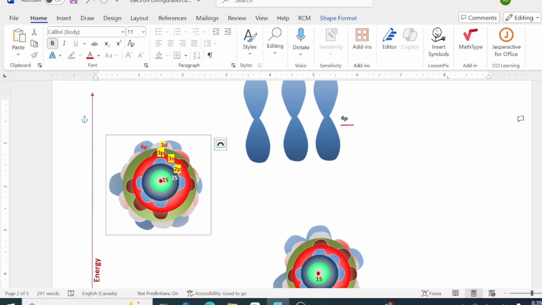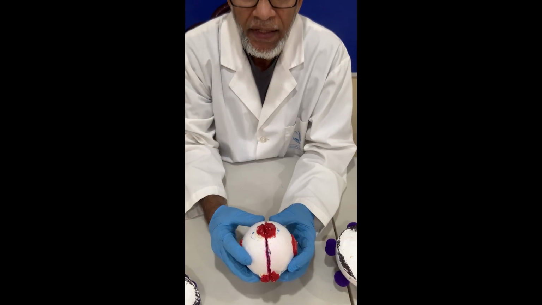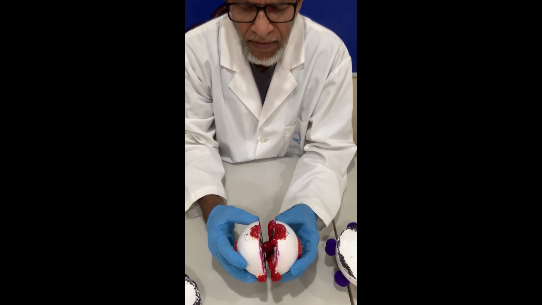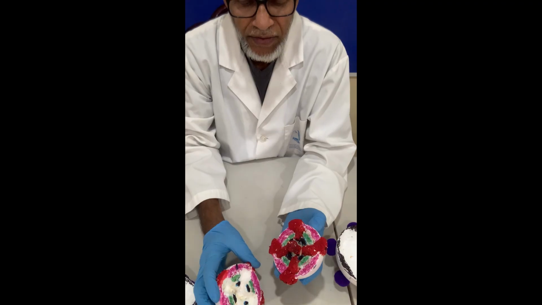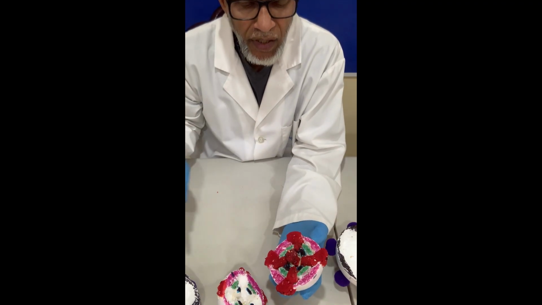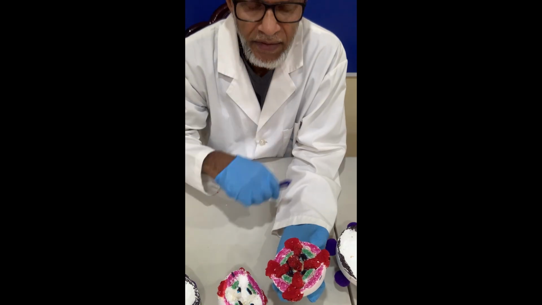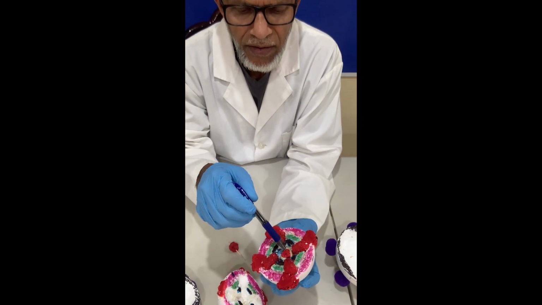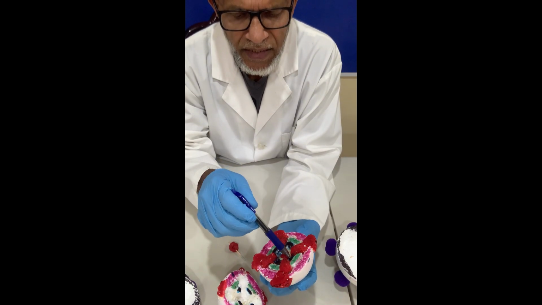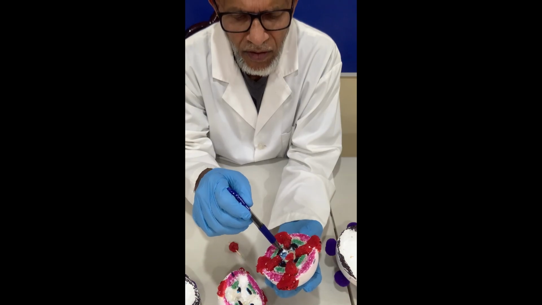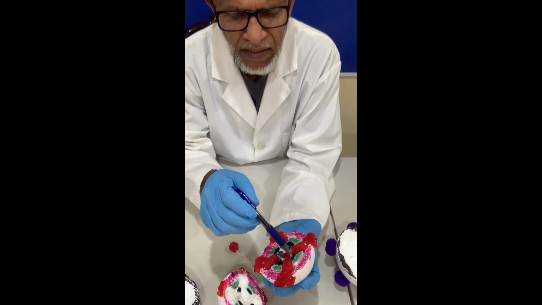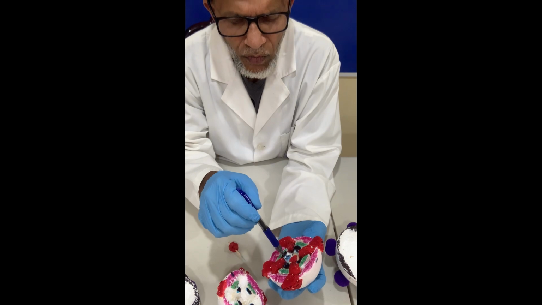I have the structure that I've made here to give you a better semblance of how these orbitals are arranged. Okay, so you can see something that is more concrete. Let us assume that we cut this model in half. This is what you're going to see. So on this side here, we're showing how the orbitals are arranged with respect to the nucleus. In the center here is our nucleus, and that nucleus is surrounded by the first orbital here that is shaded in black that we'll call the 1s orbital.